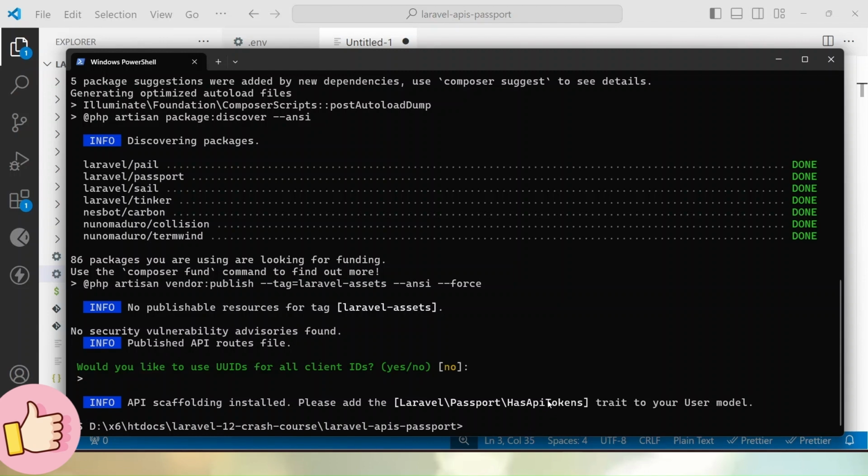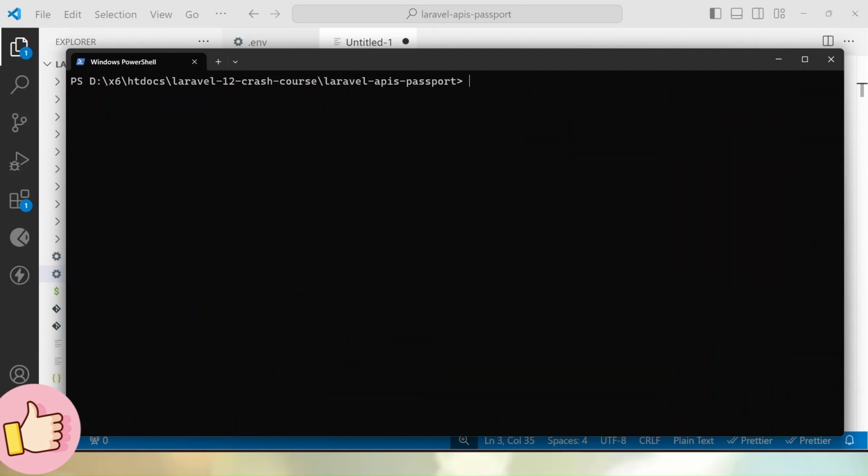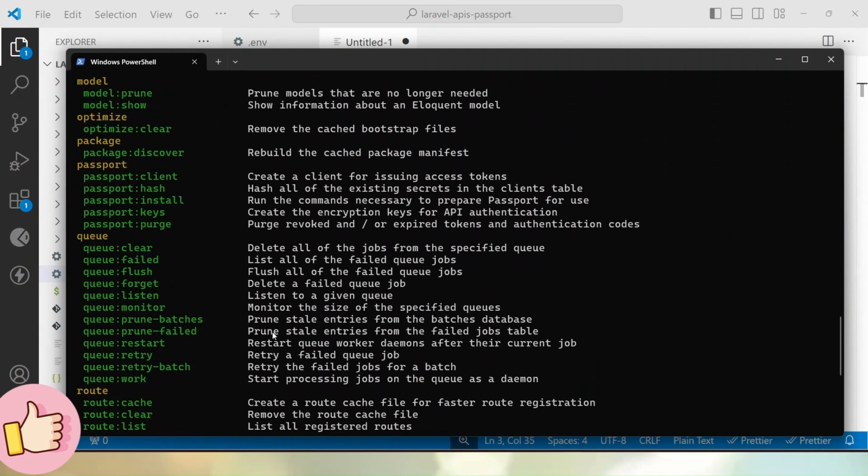This has API tokens, this time we have to use inside the user model, and that will be from the passport package. So what next? After installation, if I go to the php artisan command list, php artisan, hit enter. Now if I scroll up, I can see that inside this command list we have a separate section called passport, which contains lots of commands. But from these commands, I need a single command to be executed called passport:client. Why do we need to execute this command? Because whenever we execute this command, it will create a client, and that client will issue an access token value.